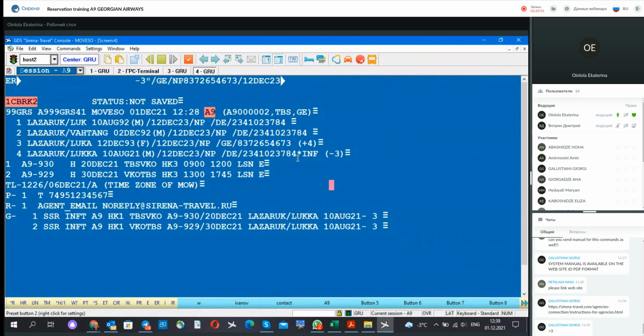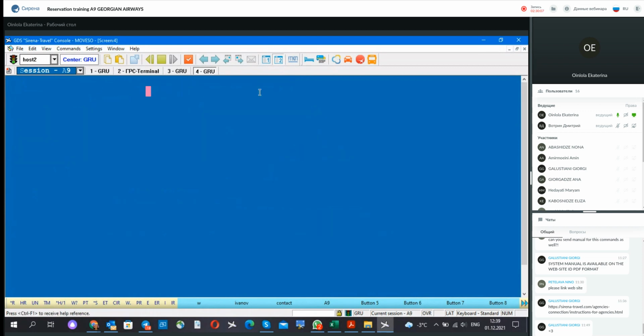If I want to change passenger type, for example, I add infant and I forget to add passenger type in the passenger entry. Well, the function will be the same, minus passenger line number, quotation mark, then passenger type added like asterisk and passenger type. So the same asterisk and passenger type should be in this entry when I change passenger data. It will be asterisk, for example, adult. So I want to change to CNN or child, for example. So minus line number, quotation mark, asterisk, and passenger type.